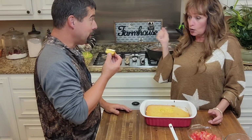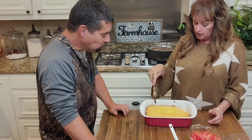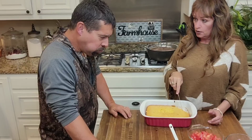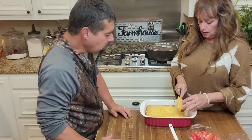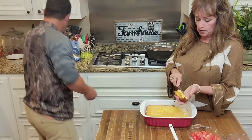I'm going to work on the pan. I'm going to hurt that chili. Do you want another piece before I cut this all up for my salad? Or no? You want that right there? Alright, we'll get you that butter back, baby. No, just hand it here and I'll cut it for you.